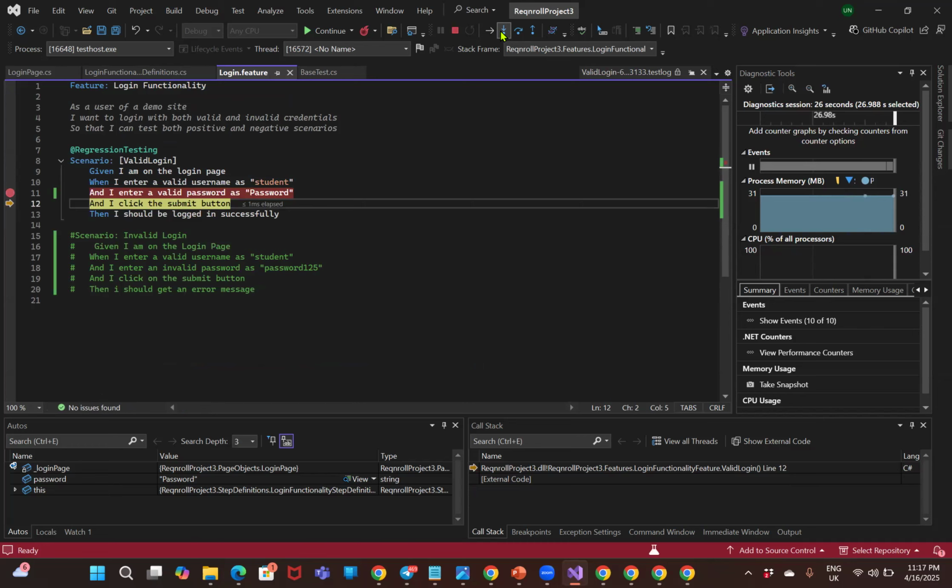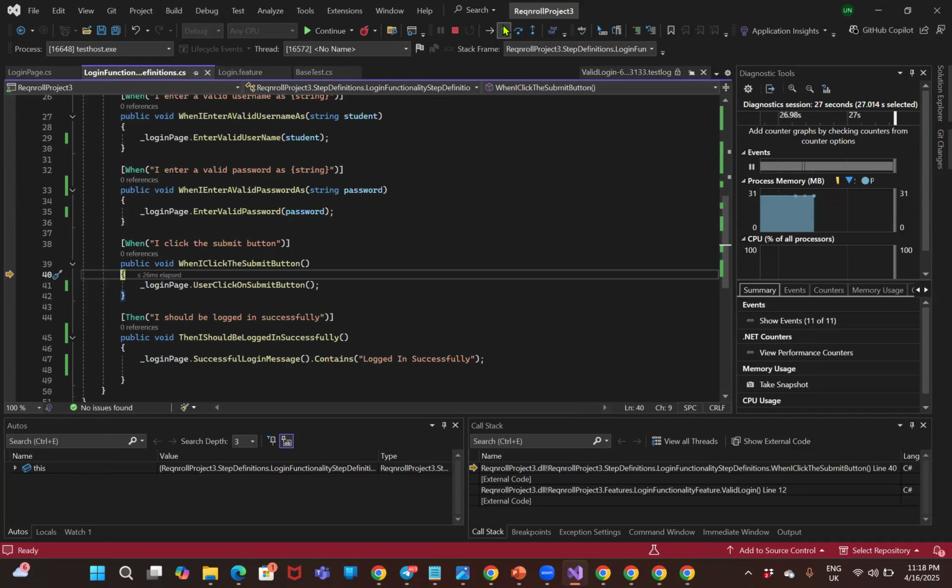You can see that it has gone through all those journeys for that particular line 11. Now it has come back to the login feature, and then it has gone to line 12. You can see how it passed through the journey of line 11. So what you are trying to do is to know where the problem is. Remember, we have been clicking on step into, isn't it? So that is how you do it in that order: step definition, page objects, then back to the login feature.